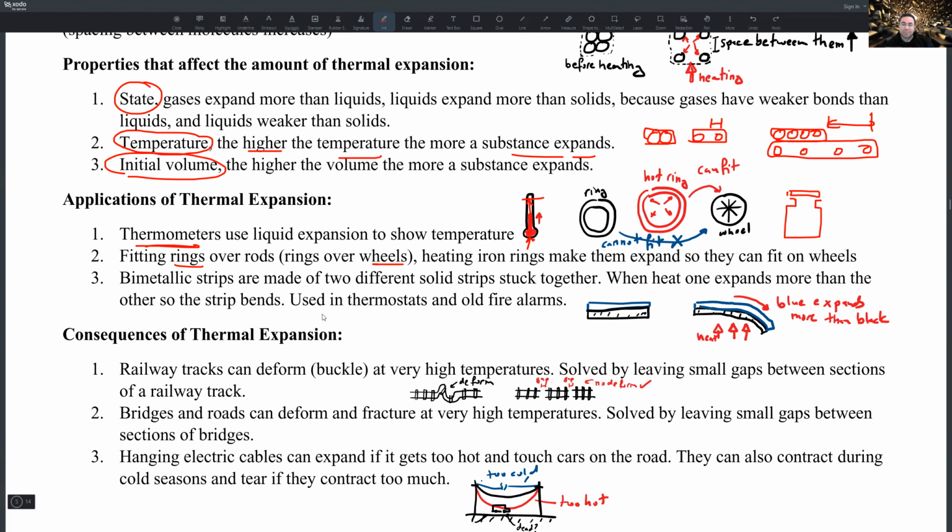بنعمل إيه؟ بنهيت الليد، بنهيت الرينج، بنهيت الحاجة اللي هتبقى على بره. When you heat it, it will expand. And when it expands, I'm exaggerating here, but when it expands and it gets bigger, it can now fit and cover the object. Now, when you heat the ring, it expands, and then you can put it on top of the object. Then you let it cool. فبتمسك في الobject, so it grasps onto it and doesn't let go.